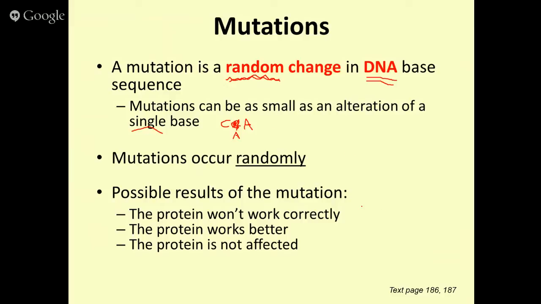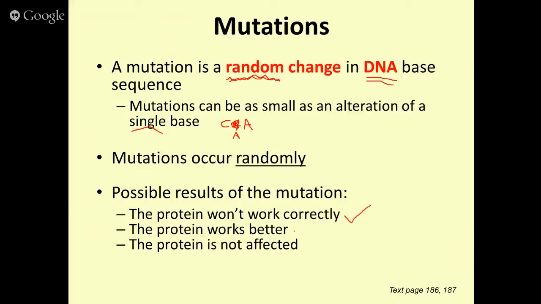Remember, after you've had your mutation, one of three things is going to occur. The protein won't work correctly. This would mean that by changing the base, you change the amino acids. By changing the amino acids, the protein did not fold correctly. And remember, if the protein doesn't have the right 3D shape, it won't work correctly. So that's one possible outcome.